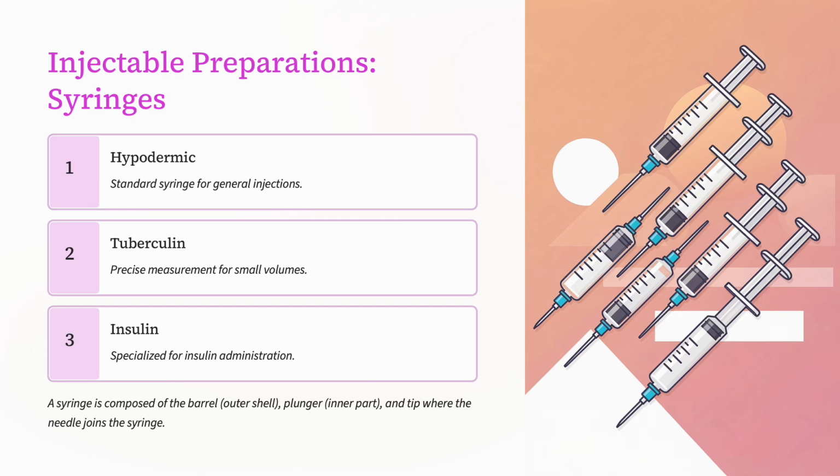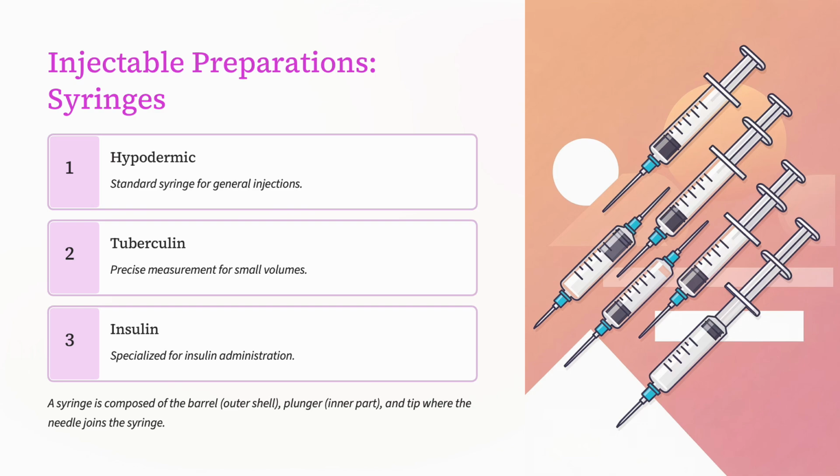And so you can use different types of needles and different types of syringes. Our standard syringe is just a hypodermic needle, and we use that for most injections. Well, then for a TB skin test, we're going to use a tuberculin needle. These are made for really small volumes, because the most that you can put into the dermis for an intradermal is 0.1 milliliters. So that is a very small amount.